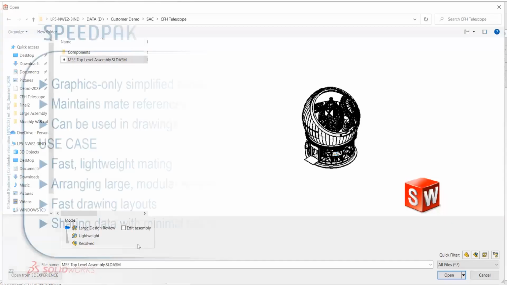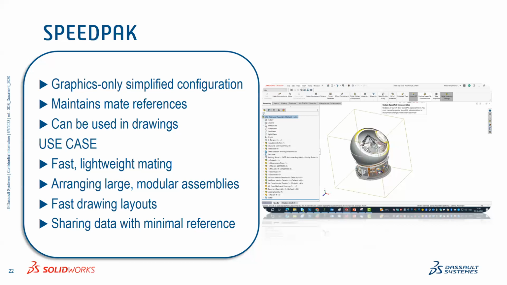So let's move to the last set of options, some of the techniques.